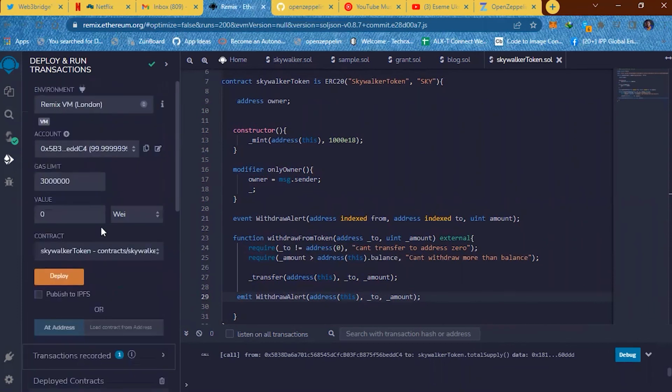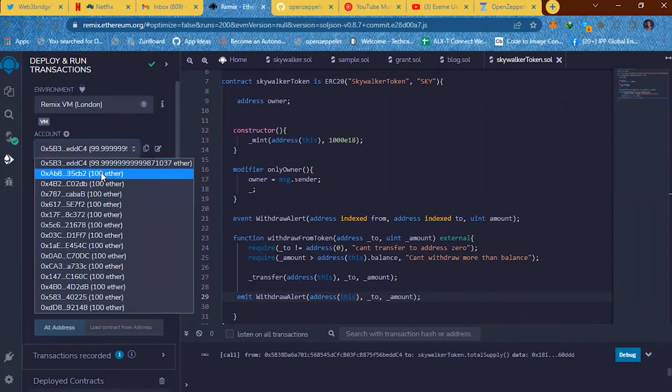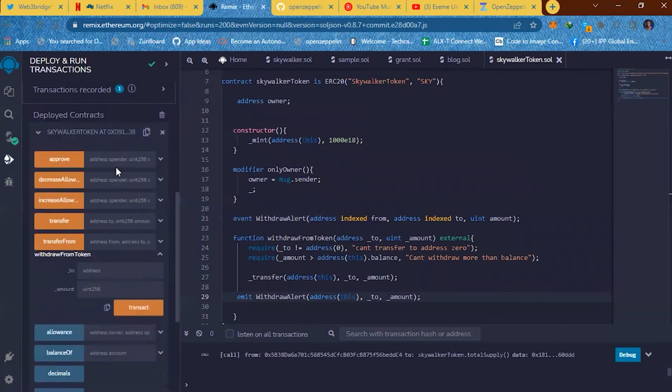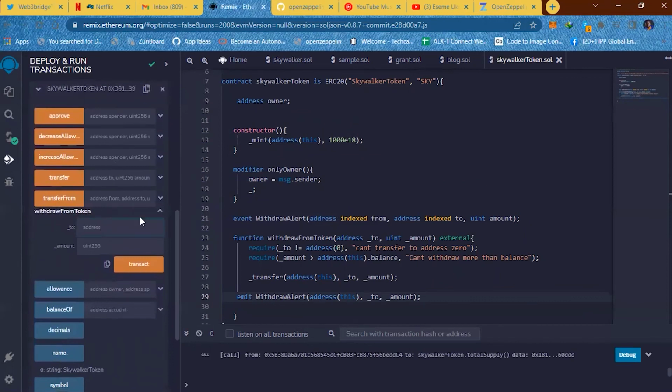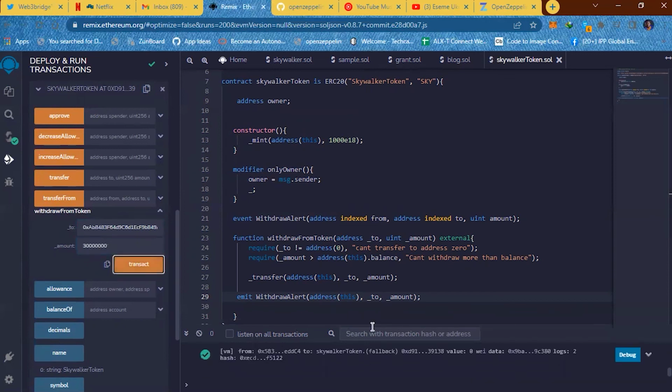I want to transfer to maybe this guy, so I copy his address, then how much do I want to transfer? Transaction is successful.